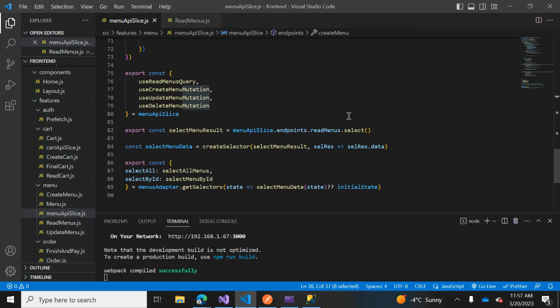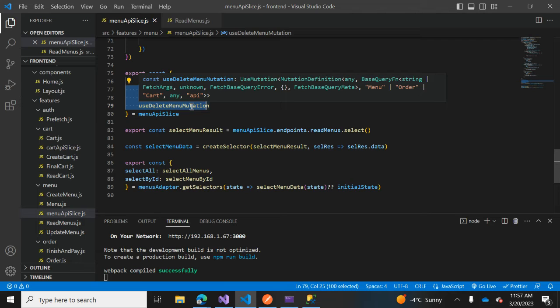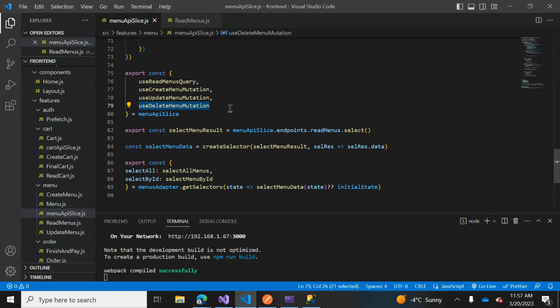Once we do that, we're eligible to use these queries and mutations from the API slice. These are the hooks automatically generated by React Redux Toolkit. Now we're going to select everything from read menus using this endpoint, and add everything inside select menu.